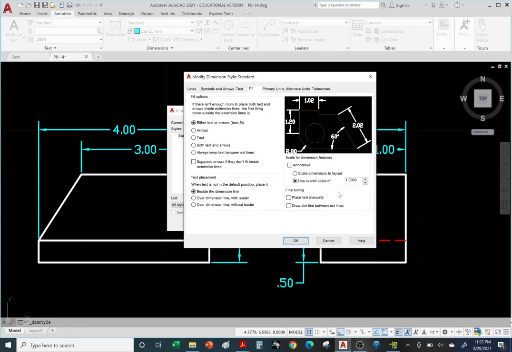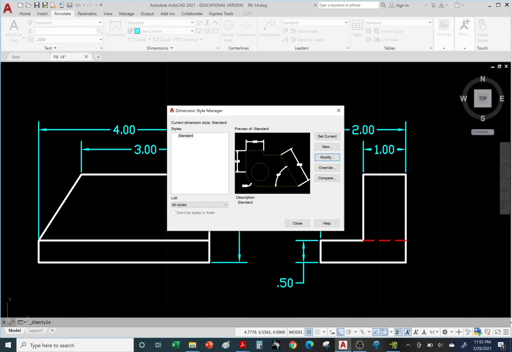The Fit tab will give you access to the overall scale. Right now the default is 1. If I wanted to change my dimensions, let's say they were just too large in size with respect to the view, you can always make them smaller. By changing the overall scale, it'll change the text height, the arrowhead, the gaps, and the extension beyond the arrowhead, all in one shot. Let's say I wanted to cut it in half. I'm going to go 0.5 and take a look at the preview. So instead of an overall scale of 1, I can go 0.5 and hit OK. Then when I close it, it's all going to go down to half scale.